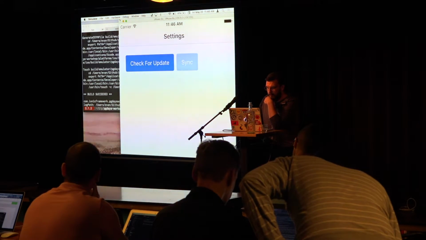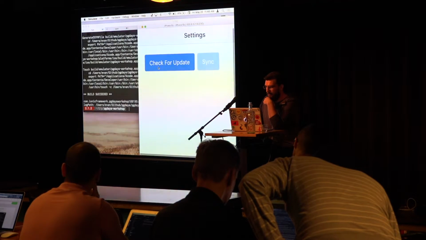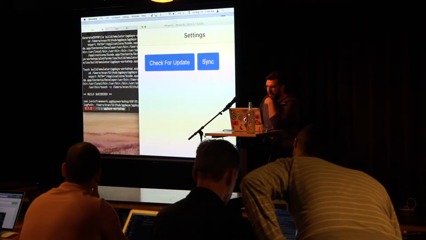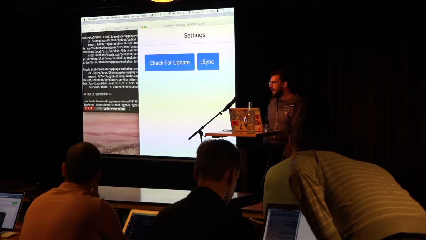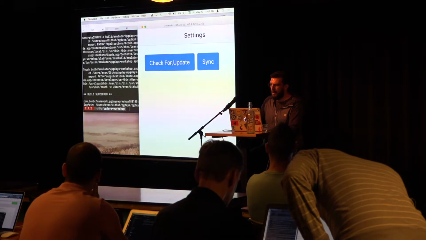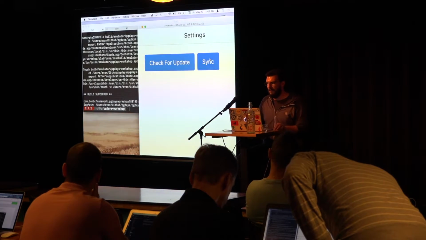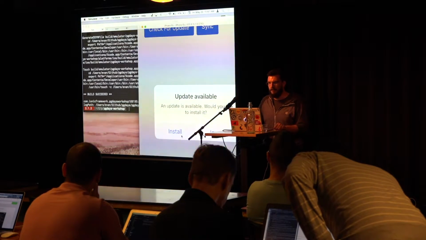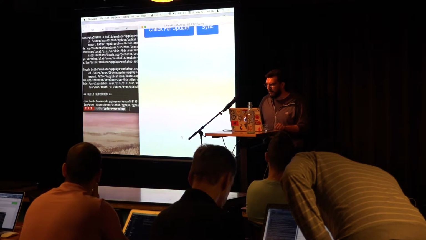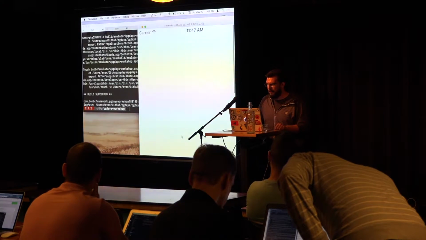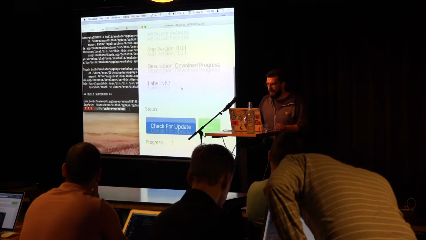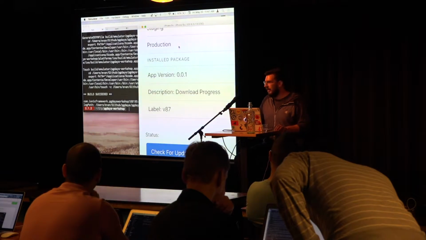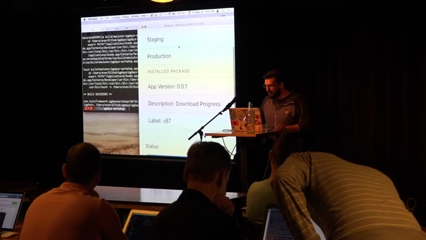So now my resolution is all weird, so this is looking kind of massive. But you can do a check for update. Right now, for most of you that have not done a deploy yet, there should be no update available. However, I've been using this same API key while working on things, so I do have different deployments available right now. If I do an install, you'll see what the final version of the application that we'll be working towards looks like. So this is the end result that we'll have.